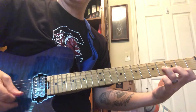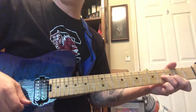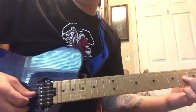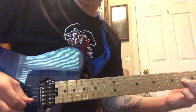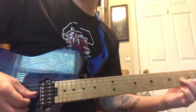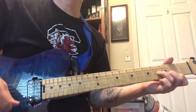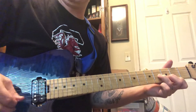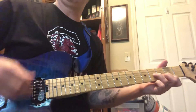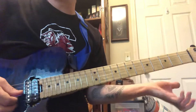What you're gonna do is pick strings three, two, one, two. A little tip I learned is when picking for accuracy, as I'm going low to high strings I'll pick downward, and as I come up I pick upward — an upstroke. It leaves less room for error. I recommend: if you're going low to high, pick downward; if you're coming back up, pick upward. Not a rule, just a suggestion.